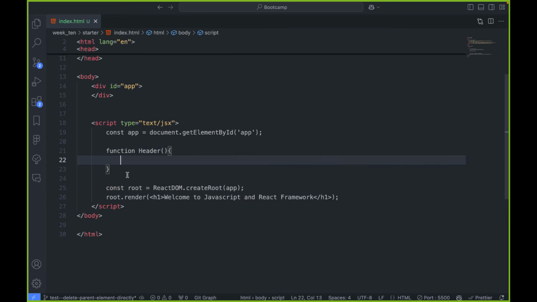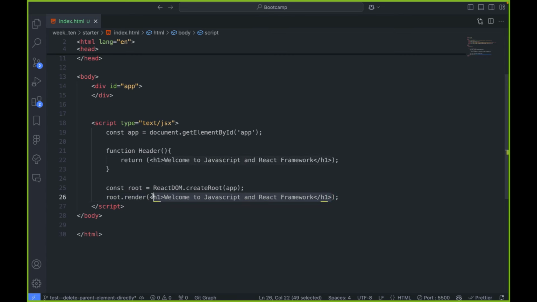Now we're creating React components, right? So inside this Header, we want to bring all this. We want to return this. Remember I said a function can return something, or it can also be a void function. So return this. We can decide to put this here if you wish. Then, because this is now a React component, we can make reference to the component as if it's HTML.